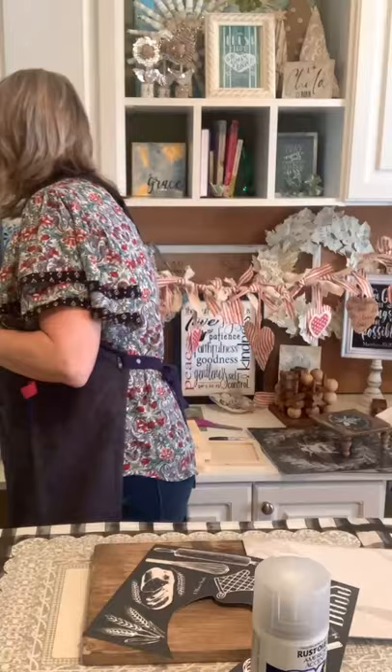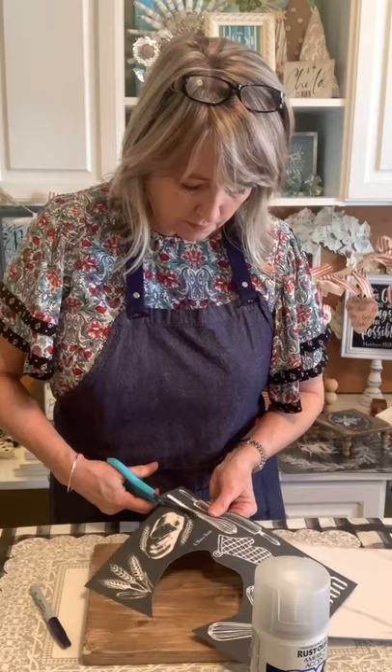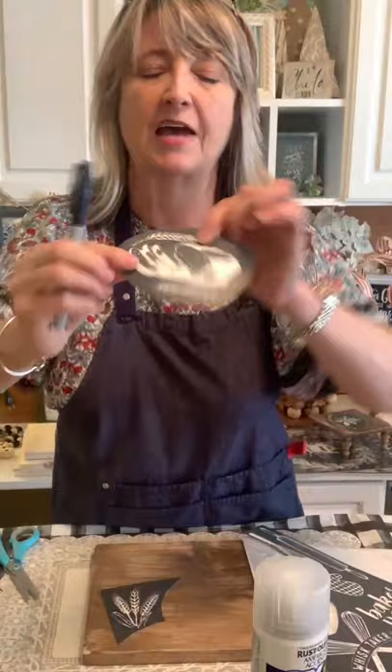I'm going to label this one 'bread' and then we're going to use the wheat on the other corner or maybe in the center. Always label the back of your carrier sheets so that when your stencil is clean and ready to be put away you know which side to put it on — that is important. These gray stencils don't need to be fuzzed; they're not as sticky as the green ones, so please don't fuzz them.